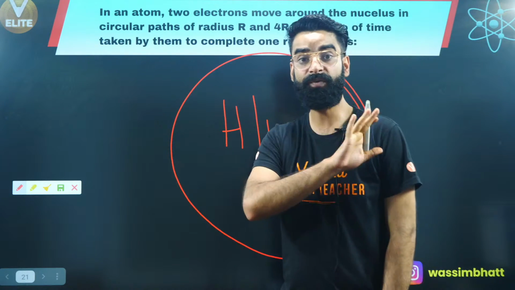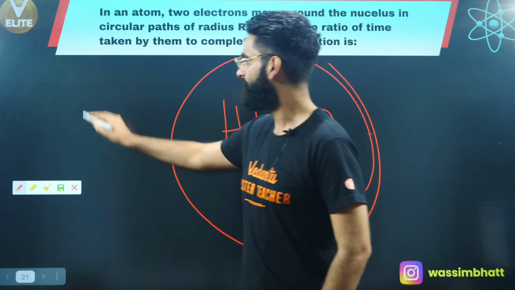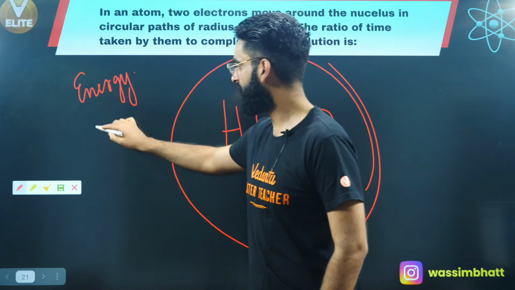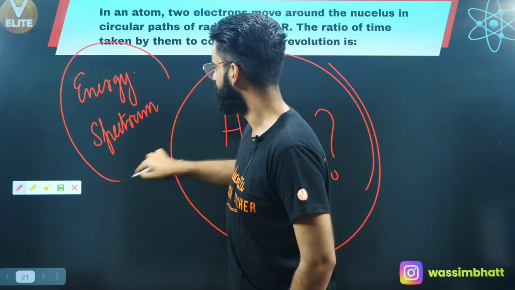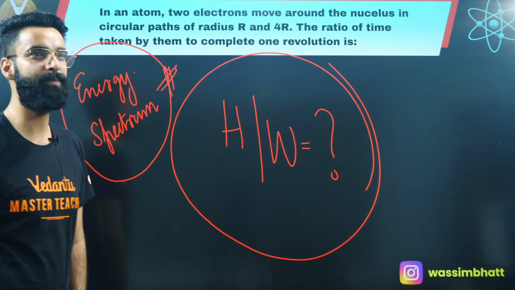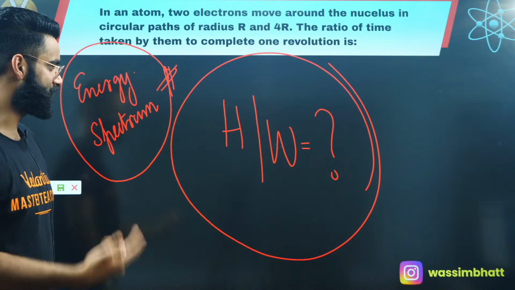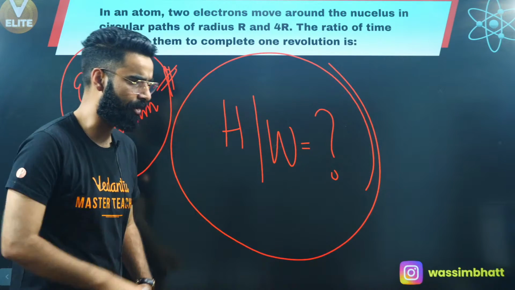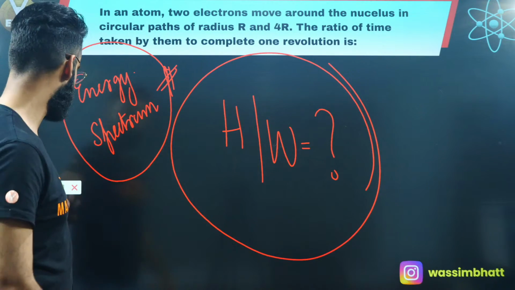So people, I did not finish it yet. In the next session of this atomic structure, we'll be talking about kinetic energy, potential energy, right? Total energy, and we'll be talking about the spectrum as well. Spectrum, one of the most important topics from the chapter. These two topics will be covered in the next session, and most probably your next session on atomic structure will be, see, tomorrow I'm taking a session on chemical kinetics, I guess. So day after tomorrow, after 2 days, I'm going to take one more session from this chapter, from this atomic structure.